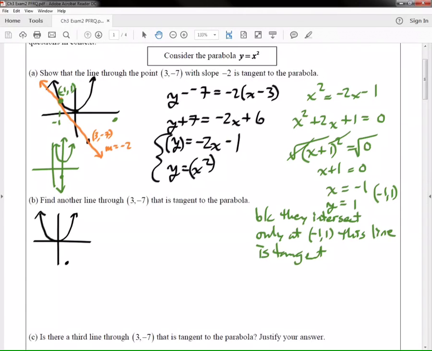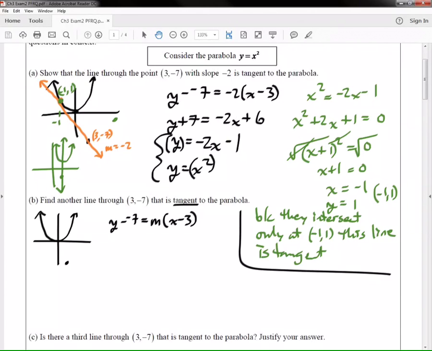And this was weird, because the first time I ever did this, I stumbled onto this answer. I had no idea. I'm like, man, how am I going to do this? And I just started writing things that I knew, and then it worked out. I was like, whoa, it was trippy. So, I thought first, I want to write the equation for this tangent line. And so I thought, okay, I got y minus -7 equals, and I'm like, well, I don't know the slope, and then I have x minus 3.